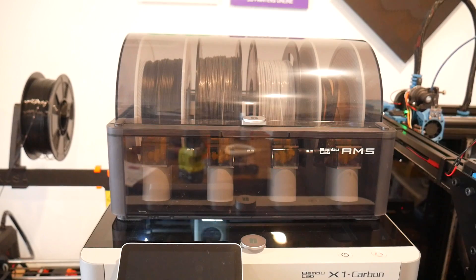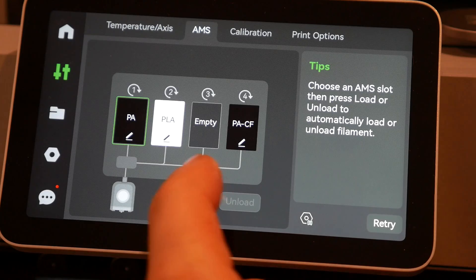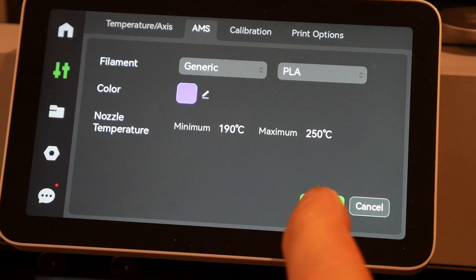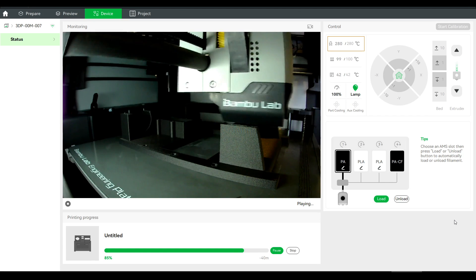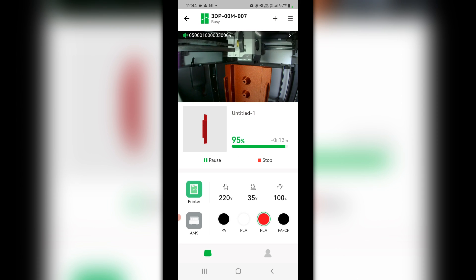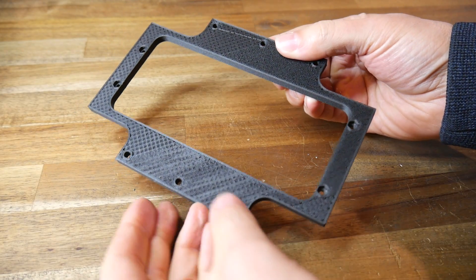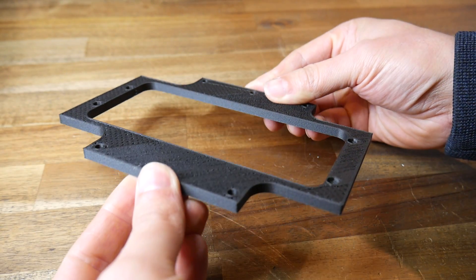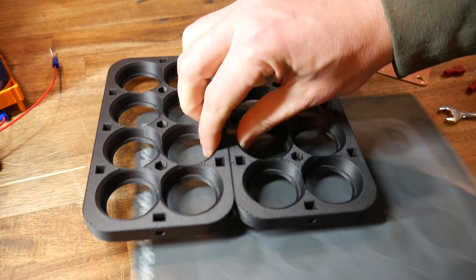There have also been hardware revisions, with Bambu Lab sending me a completely new AMS which, combined with firmware updates, adds missing functionality — such as being able to correctly label the colour and type of filament if you're not using Bambu Lab filament with RFID tags. What is set and detected on the printer now translates properly through to Bambu Studio and the updated Bambu Handy mobile app, both of which previously showed random filaments. In the interest of improving reliability, I was guided in adding silicone glue for strain relief, and together we diagnosed a nozzle clog and a failed print. The printer is still not 100% of the way there, but it is getting closer every week.